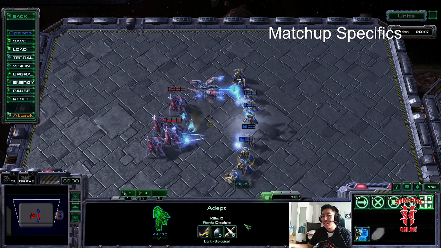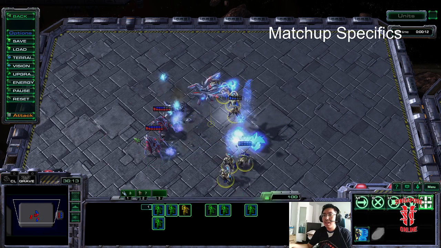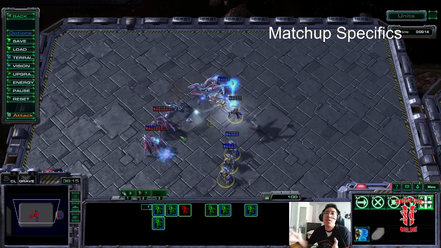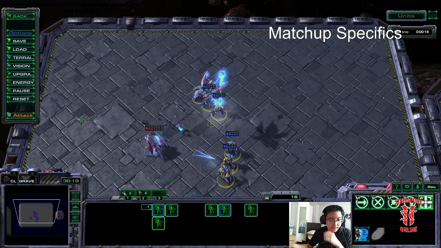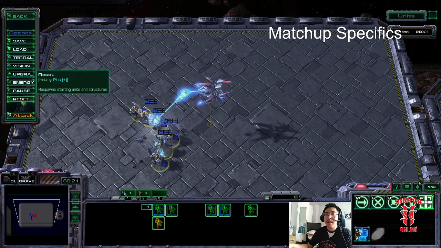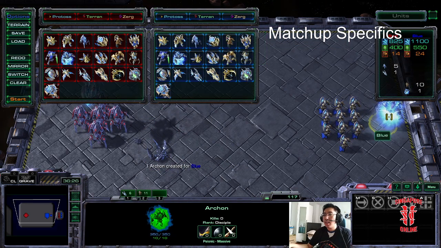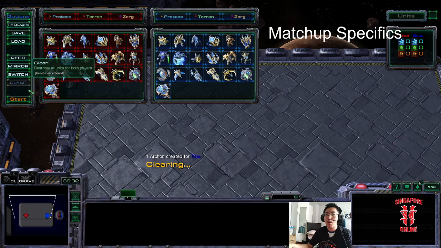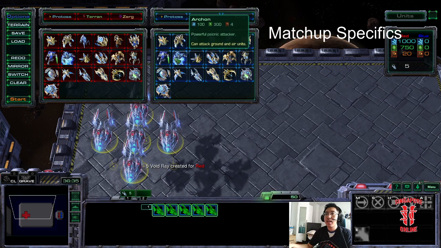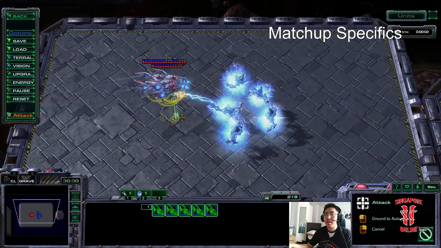Because this one does damage against light, but it's also light. Yeah, like the Adepts are actually killing the Stalkers, so it depends on your unit composition. Lastly, yeah, they can't shoot up, so downside. Lastly, the Archon does do splash damage against air, so if you clump up your Void Rays against a bunch of Archons, you're gonna have a bad time.